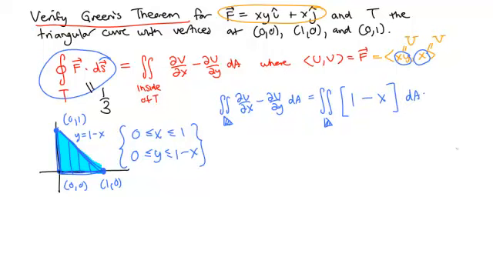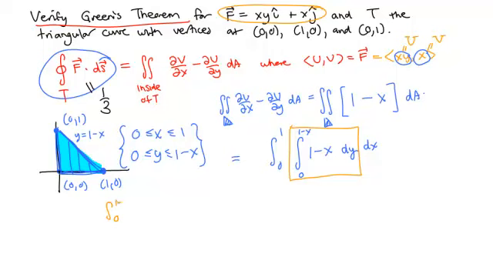Because we have the region expressed as a vertically simple domain, Fubini's theorem can be applied to say that we can integrate the function 1 minus x with respect to y first between 0 and 1 minus x, and then with respect to x next between 0 and 1. So now we're doing a good old-fashioned double integral iteration. We'll focus on the inside part first.